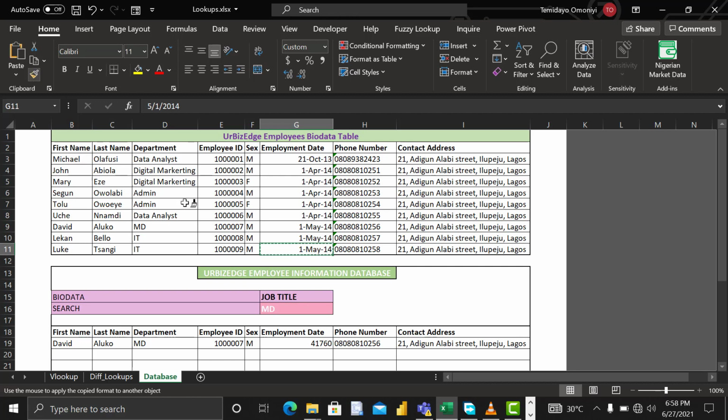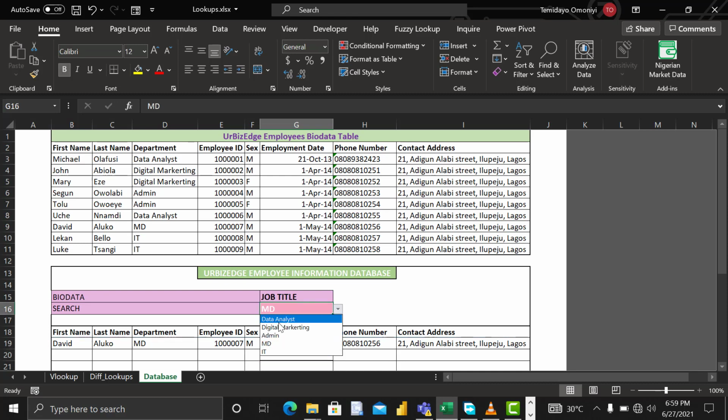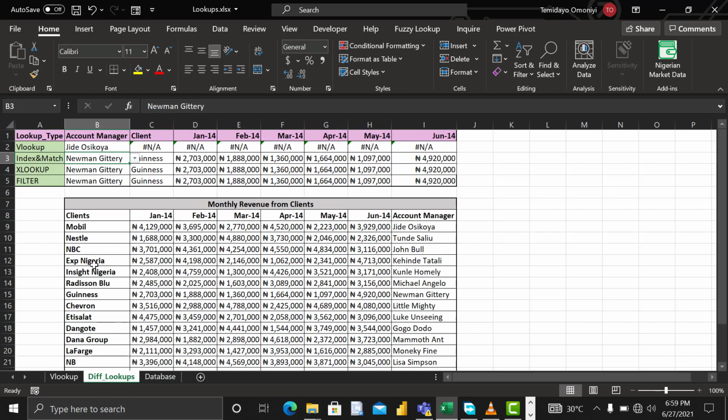Basically, it just makes your work more dynamic. That's actually the idea behind this. It makes your work so dynamic. You see, that's the beauty of filters. This feature was only available before in Power BI, but luckily for us, Microsoft brought it to Excel, and it has been awesome. So during the last session, someone asked if I could transpose this and also use index and match for this. So I'll try this.